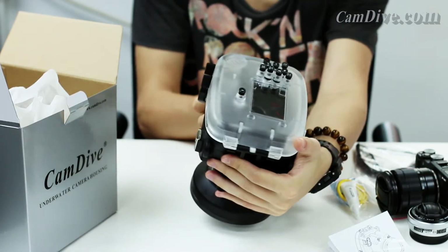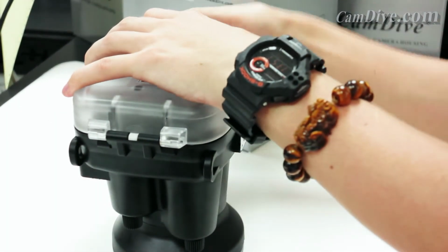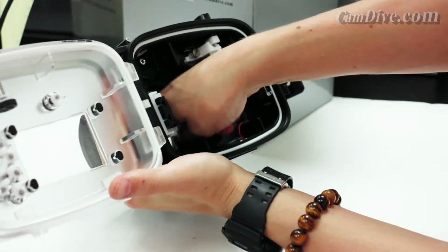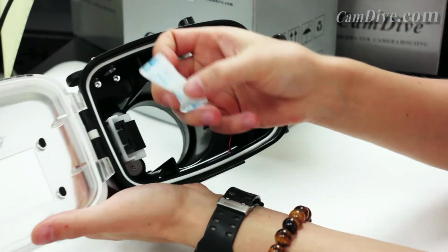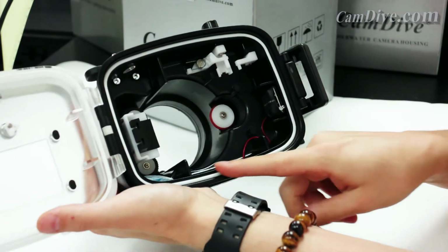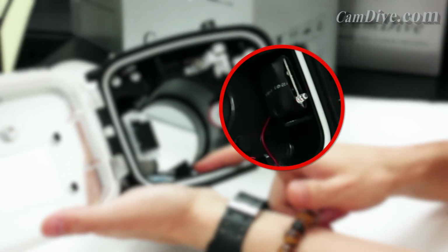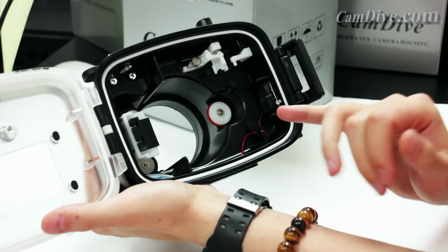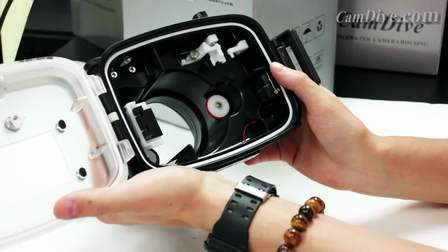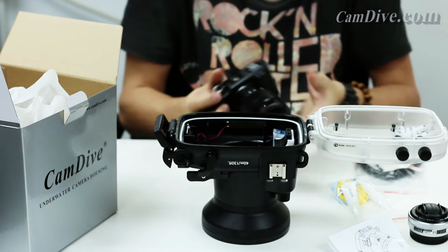The way you open the housing is here, this little latch. And inside the housing, you can see a moisture absorber packet, which is always good to have, as well as the moisture sensor. You can test it by pressing on it with your finger. It gives out a visual and an audio signal to warn you in case your housing is leaking. So let's put the camera in and check the functions.